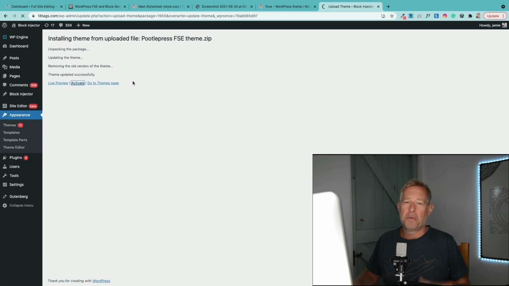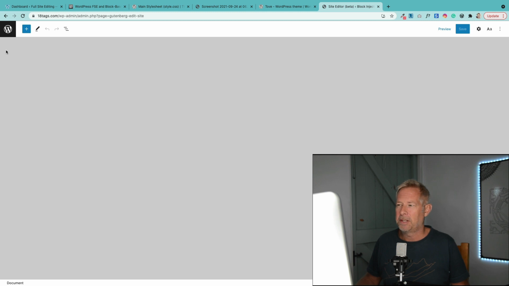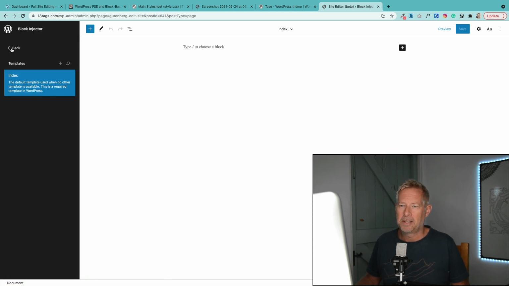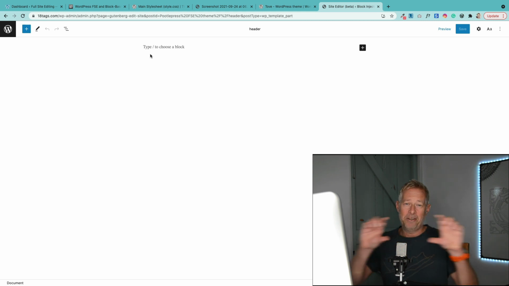and then activate it. And what's beautiful about this is that all the full site editing stuff is now there for you and working, and we haven't really done anything apart from create a kind of the husk of a theme file. So this takes me into full site editing mode. It's working out the box. So I've now got my template parts, and in here I've got my header. So now I could go forth and create my, you know, I could create my header.